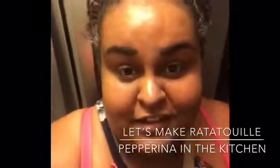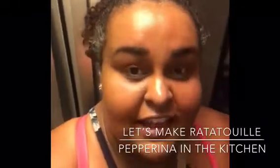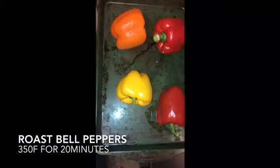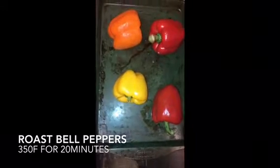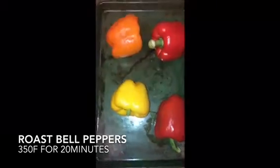Today I'm gonna be trying to make ratatouille, but without eggplants. So let's get started. First thing I have to do, I have 4 bell peppers. I'm gonna put them in the oven at 350 for 20 minutes to roast them, and then we'll go from there. So let's put them in.